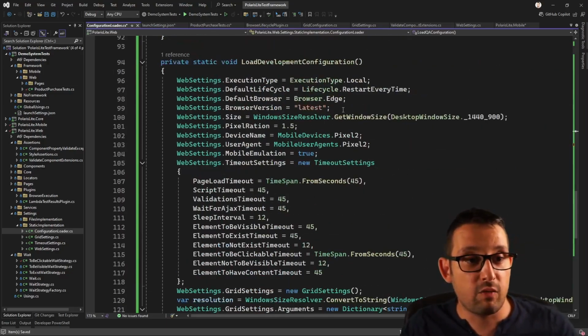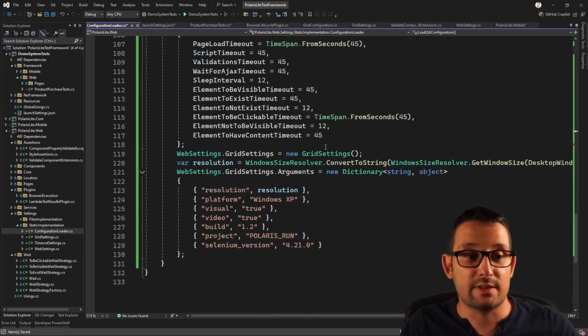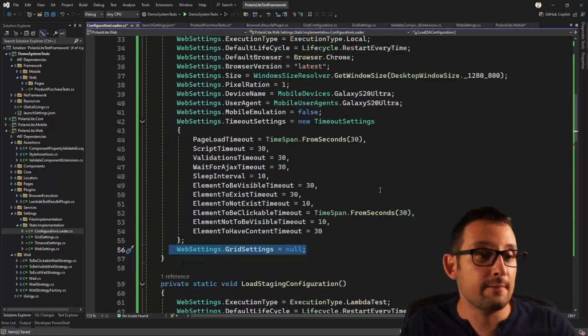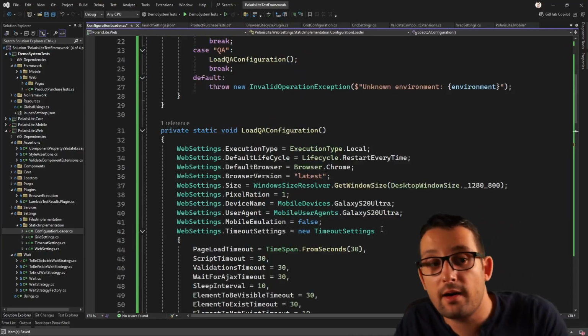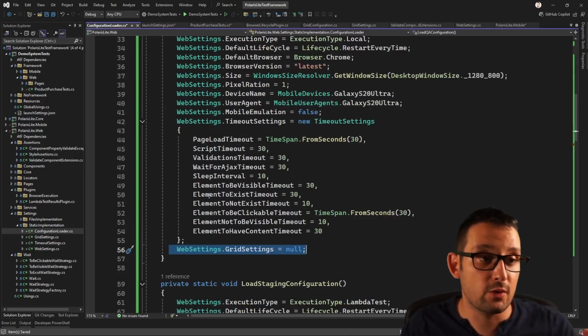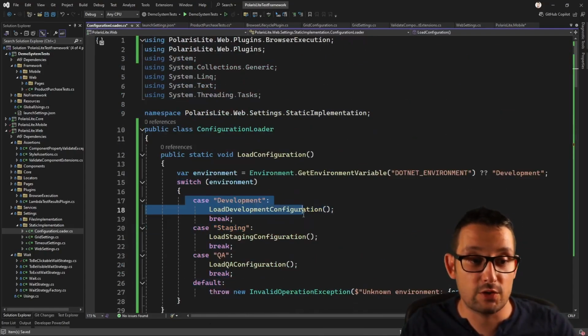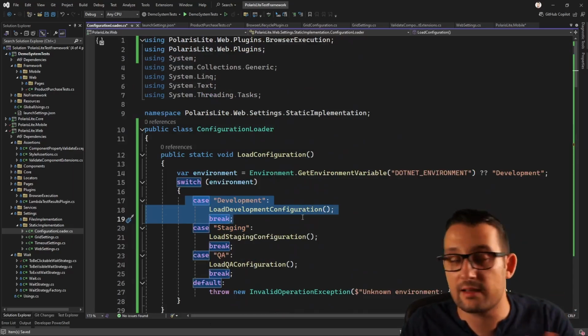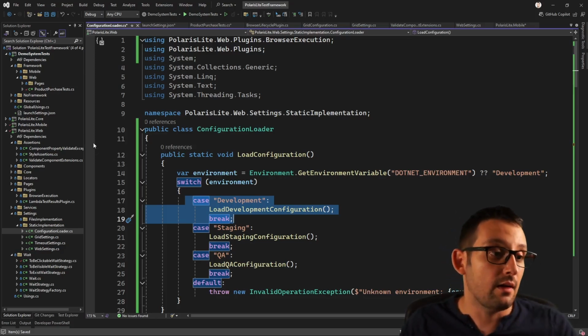And I did the same for the development environment as well. And this is excellent. If you have more, then you have to define a new method here and a new switch. This is the only thing that you have to change. After that, the switch is just through these launch profiles. That's it.